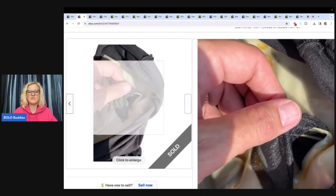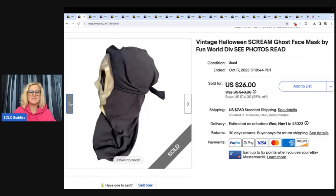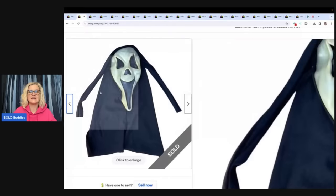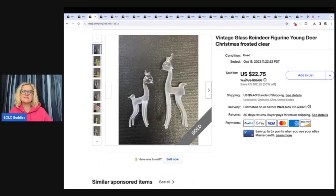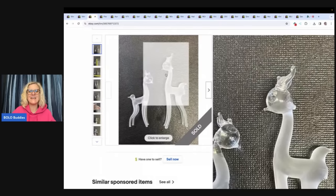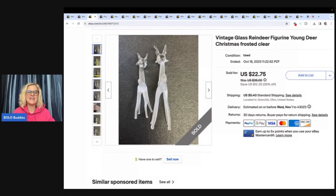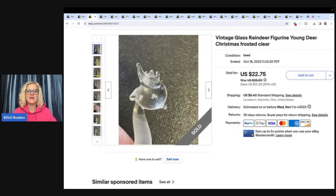You can see the eyeball part is coming off right here. I showed that and I sold this for $26 plus shipping. If this person can take that and fix it — I don't think they can — I think they were just looking for an inexpensive alternative. It sold on October 17th, so probably a Halloween item. These right here are vintage glass reindeer figurines — Christmas frosted and clear — and these came out of my mystery buddy mailbox from Pinky's Second Hand Store. I will link her down below, and they sold pretty quickly for $22.75 plus shipping.